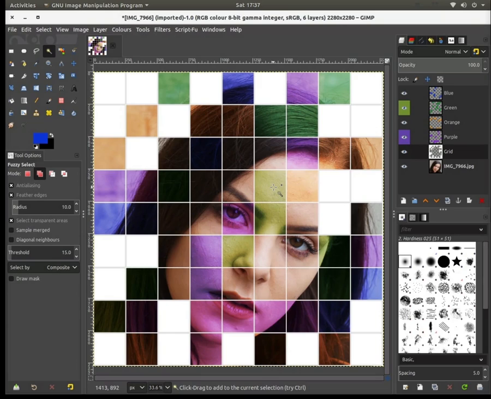I hope you've enjoyed this video today on how to create a mosaic type effect picture from a photograph using Gimp. Very, very transferable as well to Photoshop. No special software needed. You can literally download the software from the Gimp website and do this straight out of the box. Impress your friends with it.